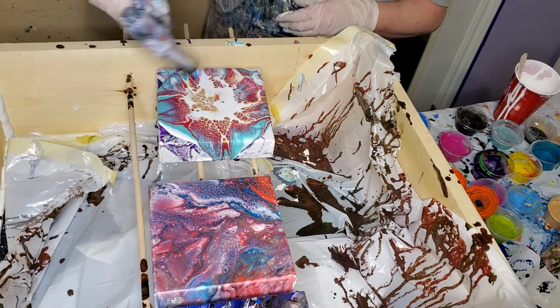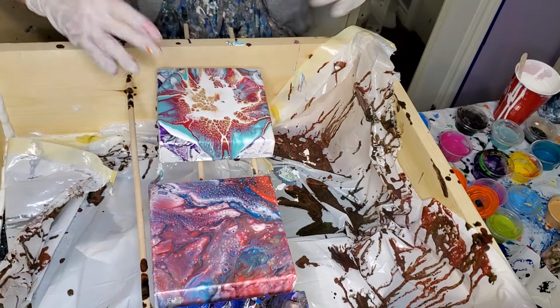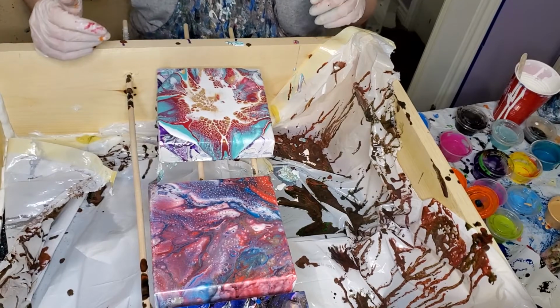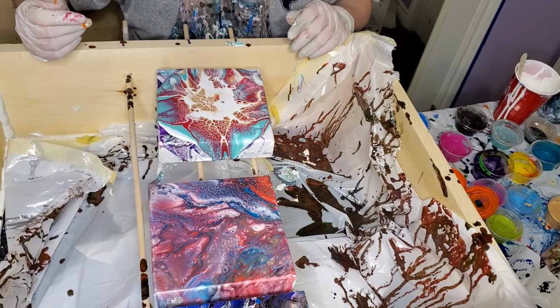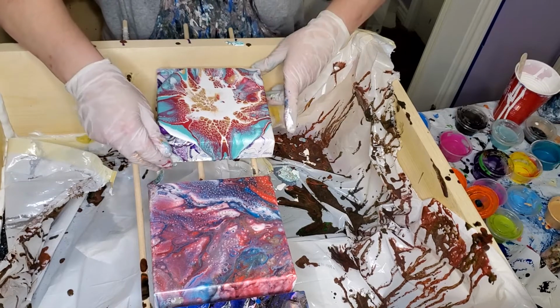Sometimes it's kind of hard to see when the paint has all moved back into the center. If you can see it moving into the center, then wait, of course, until it's into the center. And if you can't see it moving anymore, which my eyes are bad, and sometimes I can't tell whether it's moving or not, so I just give it an extra couple of minutes if I think it might be still moving. I don't know.